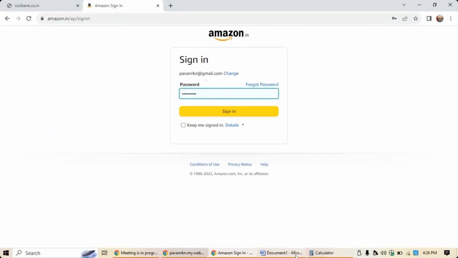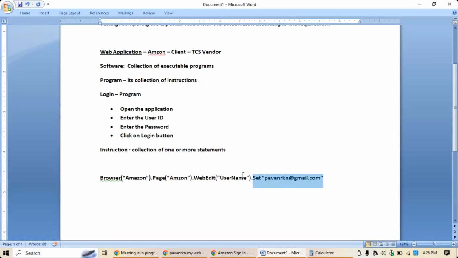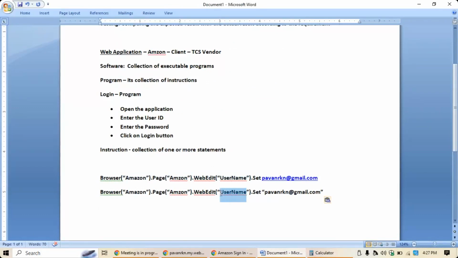Now I am going to write two lines of code. What would be the next line of code? Browser, then page, then web edit. Here you will have password, and then you will set the password. Assume you are giving some encrypted password, so you will not be disclosing it.